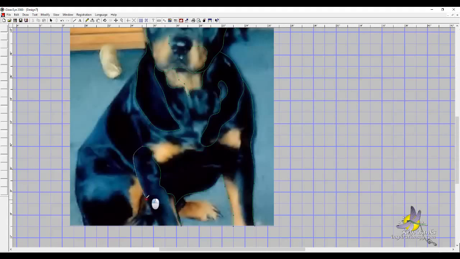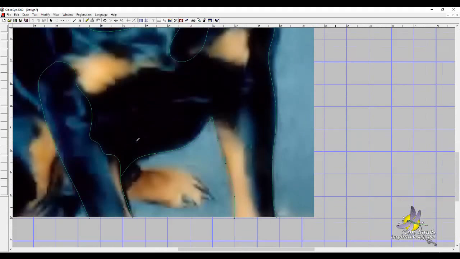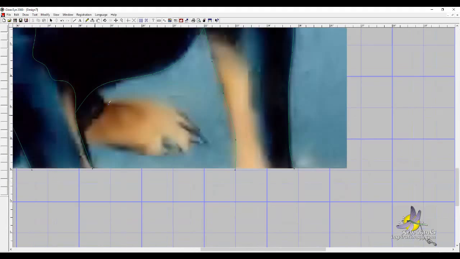So I typically draw a line using the natural connection points in their image. By that, if you look here, you'll see where the black connects to the caramel color.